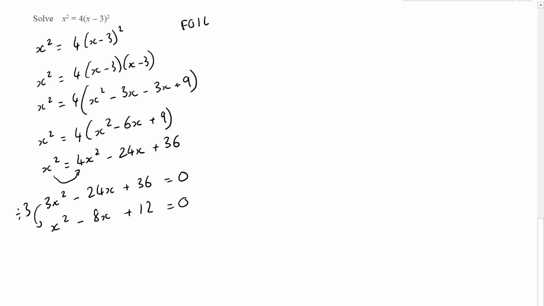So instead of doing that method that we've done before where we have some value that's not 1 in front of the x squared, we're now instead just taking the regular thing that we would do, and we're going to say in order to factorize this x squared minus 8x plus 12, we're going to look for two numbers that multiply to give 12 and add to give minus 8. Now, things that multiply to give 12, we might have 4 and 3, we might have 12 and 1, we might have 6 and 2.